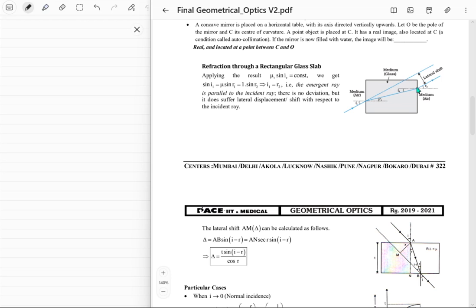So yeah, this thing, right? It's going to be this thing, and then you got 90 minus r over here. Wait, it's not right. It's going to be I minus r over here. This is going to be sine of that thing, so sine of I minus r. And then you got this whole thickness upon cosine of r, and then this times the thickness, of course. That should do it. Oh yeah, that's exactly what they got. So that's our lateral shift, which is an easy derivation. Okay, understandable.